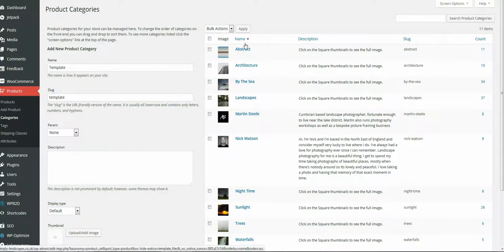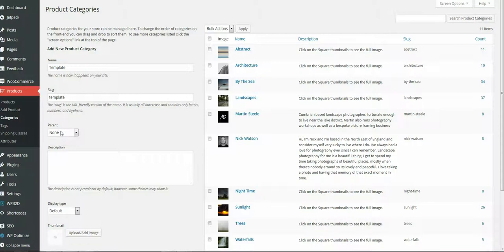Okay, you can see, so I've put the name in and the slug in. You can see that I have names, descriptions. I have the little description here that says click on the square thumbnail to see the full image. That just entices people into the shop if they hover over it. In these two cases, this is a particular feature I'm running on my website where I have guest photographers, and these are descriptions about those two people. None of my categories are subcategories. They're all major categories, what WordPress calls parent categories.